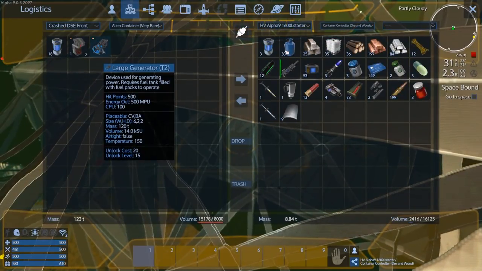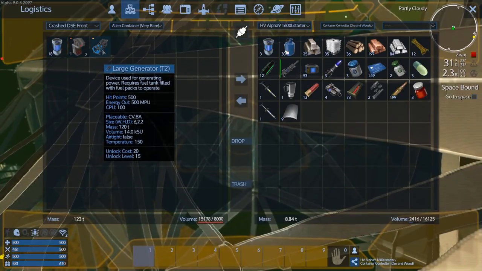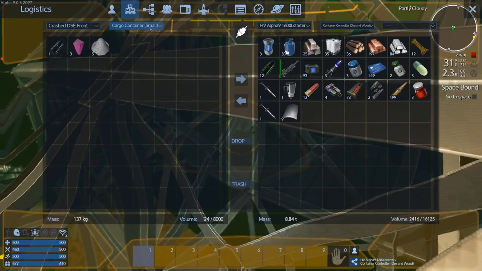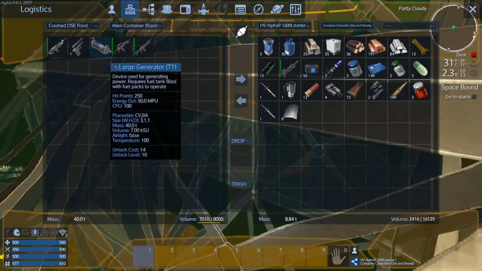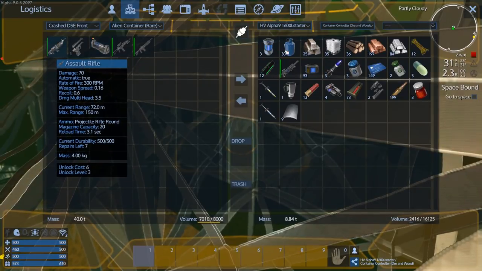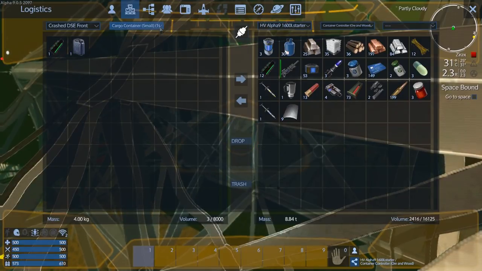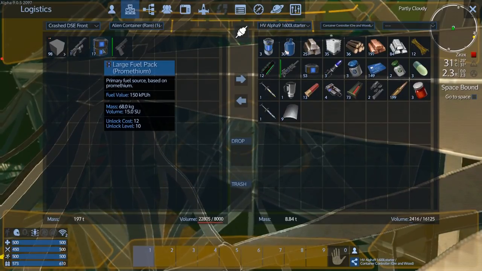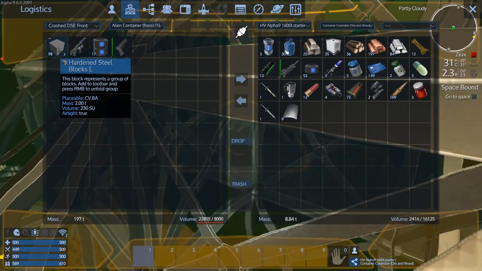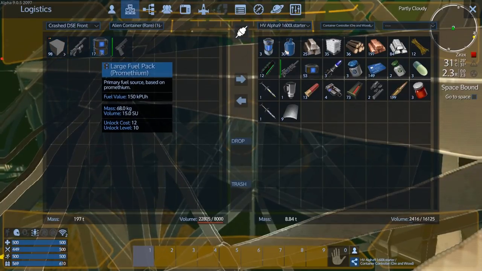Crash DSE front. Ooh. Fusion cells. Nice. A large T2 generator. Oh man, alien container. Oh wow. We could take that. Look at this stuff. Oh, what a score. There we go. That's all we needed. Right there. That's all we need. We can throw that in the factory and we got all our Sathium we're going to need.